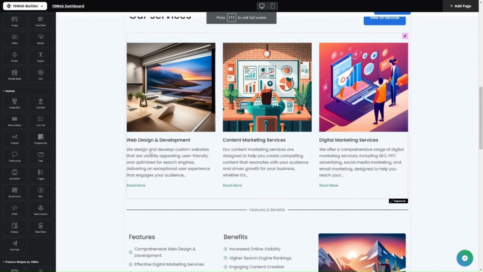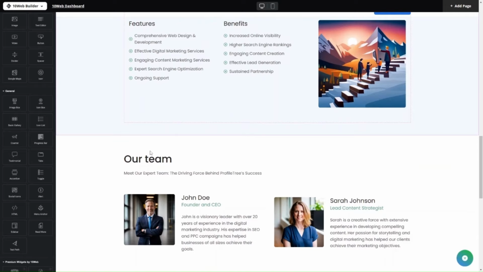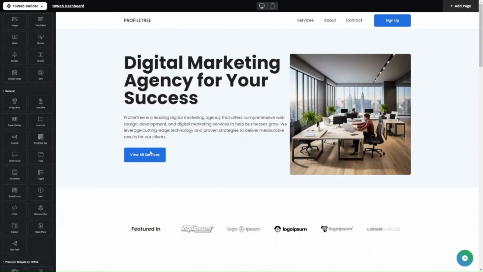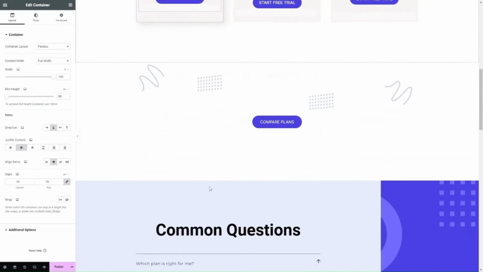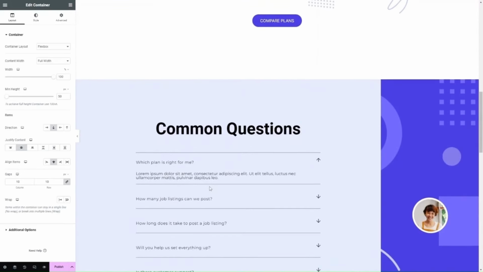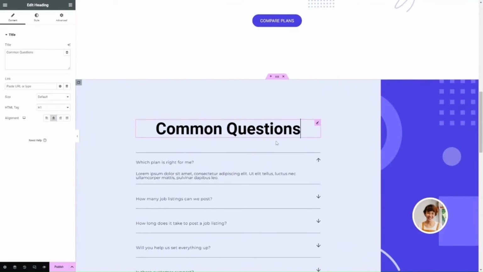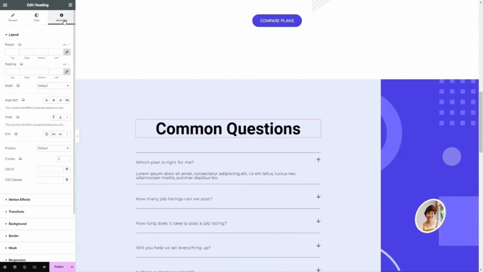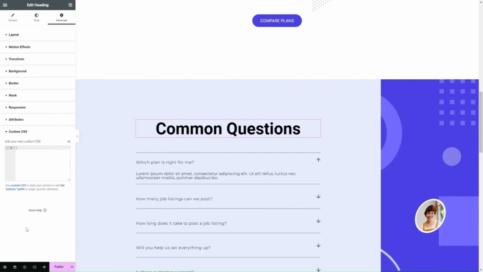And all the other AI generators work similar to the Elementor one. So let's take a look at the Elementor AI generators. So what we're going to do is to get started with adding some code to our website. What you want to do first is go onto the element where you want to add the code. For example, in this element here, this heading, we want to add a text shadow. So what we're going to do is we're going to click onto the element here. We're going to go into advanced and we're going to go down to custom CSS.